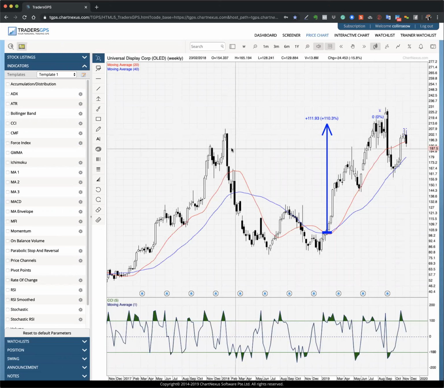So on the weekly charts, we also need to have a recent high. For example, here there's a recent high, here there's a recent high. Do you follow what I'm saying? Here there's a recent high, here there's a recent high, but here right now there's no recent high. Okay, so HD weekly charts.